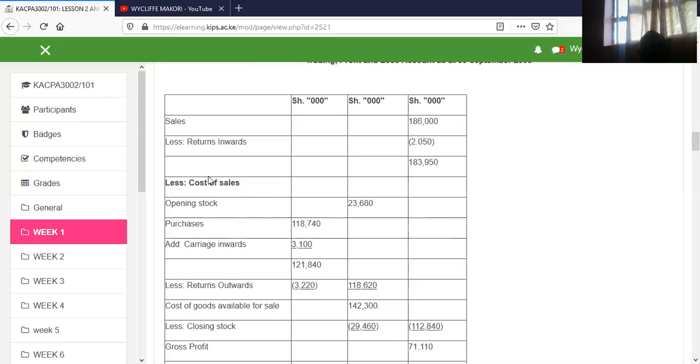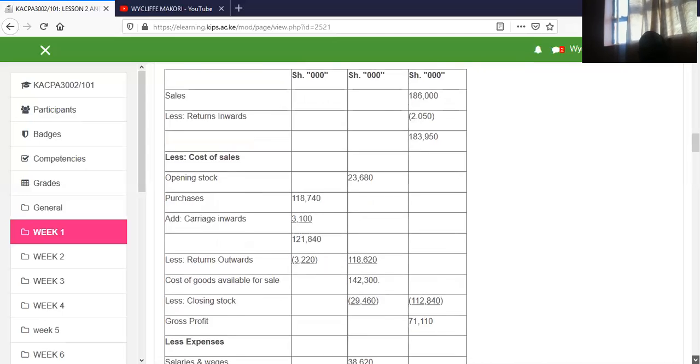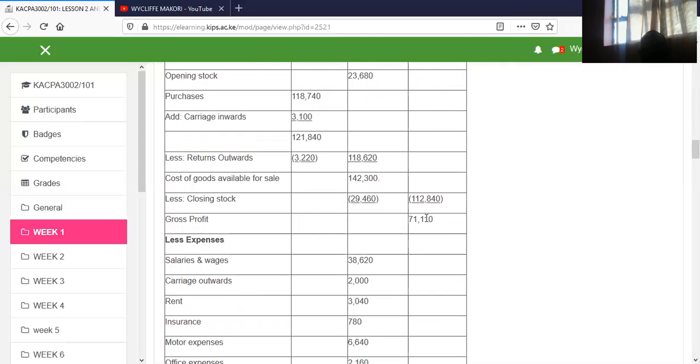Remember, by doing all this, we want to arrive at this particular figure. The opening stock is put aside, then you adjust the figure for the purchases accordingly, and then you less the closing stock, so that now you can get the cost of sales. Remember now, that simply means this amount that we received from sales, it had costed us this much. So we spent this so that we can receive this. The difference between the two now becomes the gross profit, which is actually this figure.